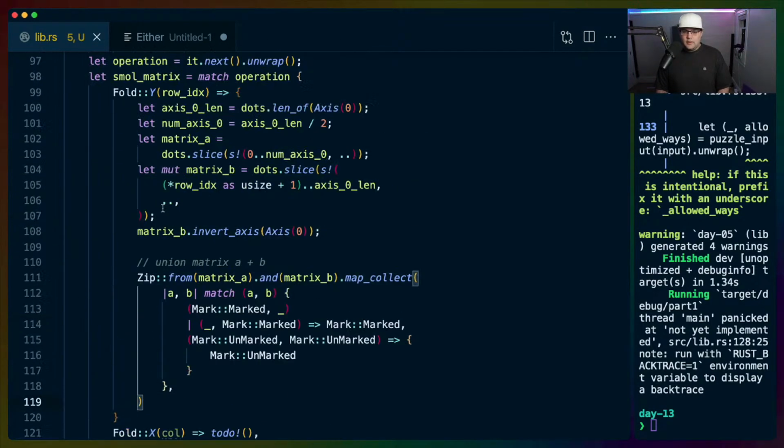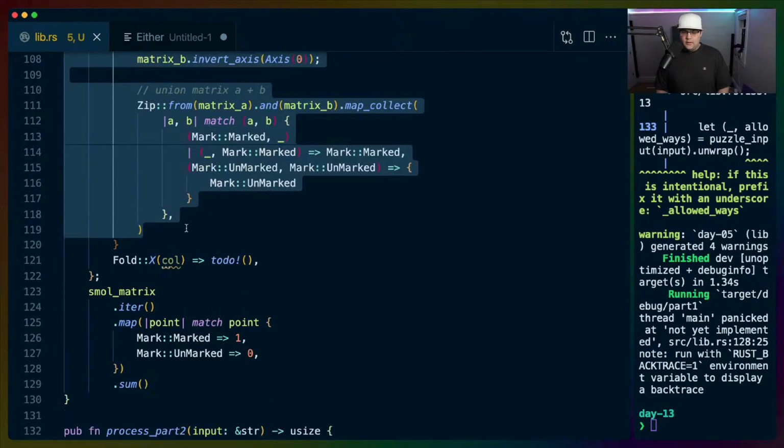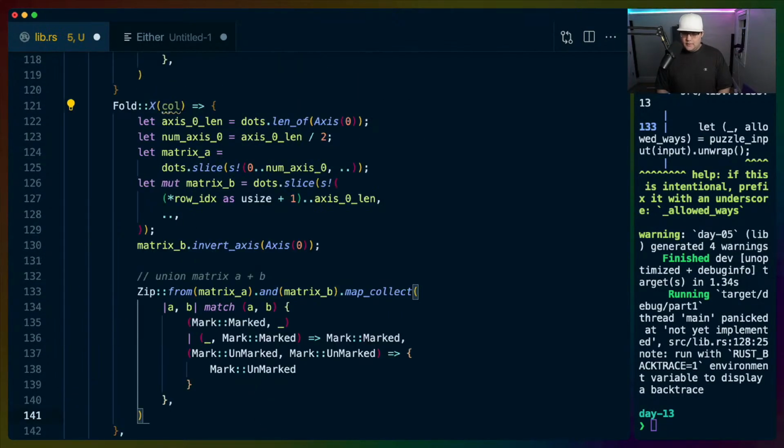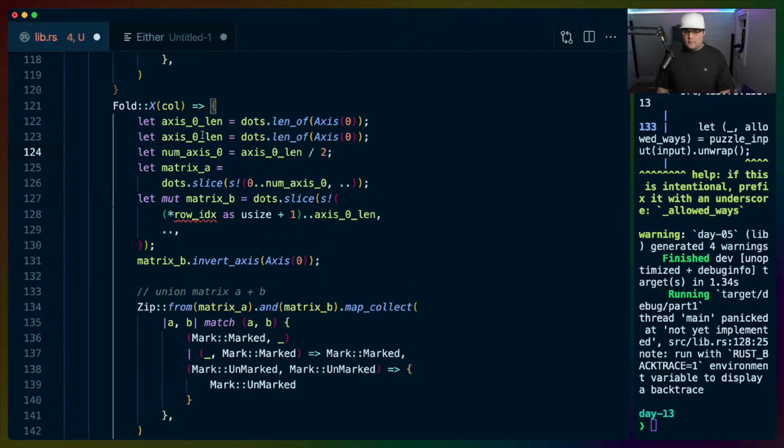And then here I will grab everything that we did here and drop it in here, understanding that the axes need to be different here, right? So this needs to be axis 1 length, right? So this is axis 1 length here, and this is num axis 1, which means that this needs to be on the other side.